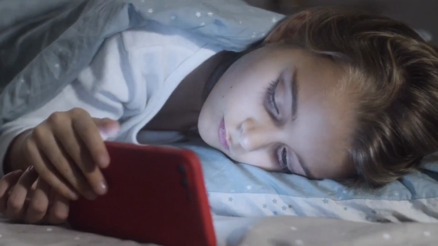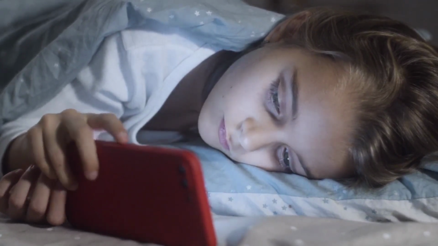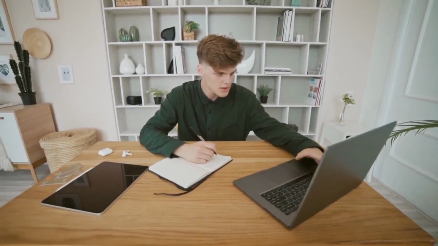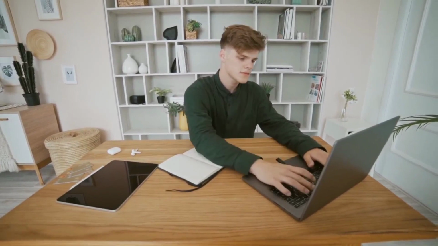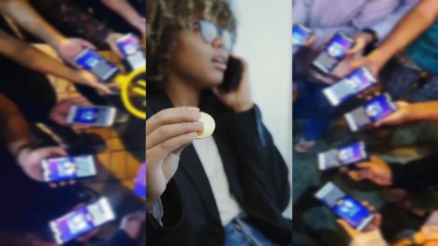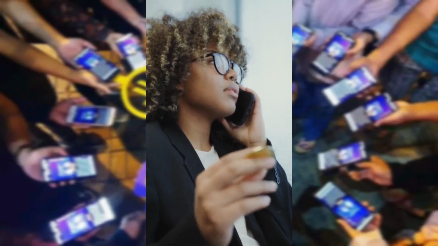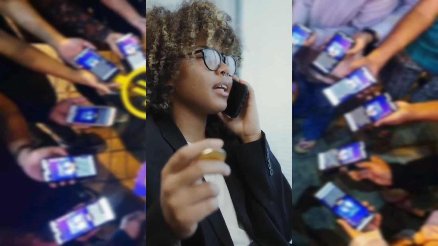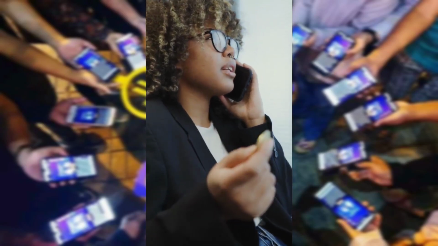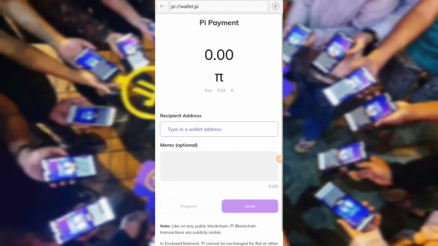You can also use memo to add what we call a personal touch. For example, you could use the memo to send a message to the recipient, such as good luck with your new business or thank you for your friendship. So memos are not required for cryptocurrency transactions, but they can be helpful in some cases. By using memos, you can help to ensure that your transactions are processed correctly and that the recipient knows who the funds are coming from. So this is basically what memo is about.